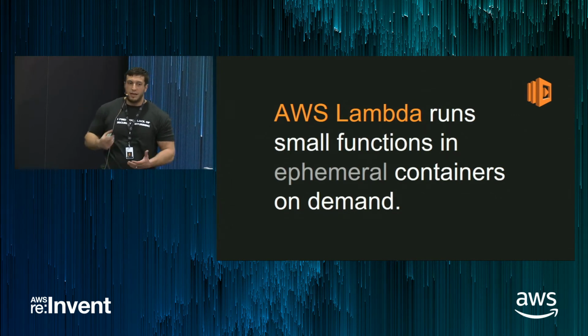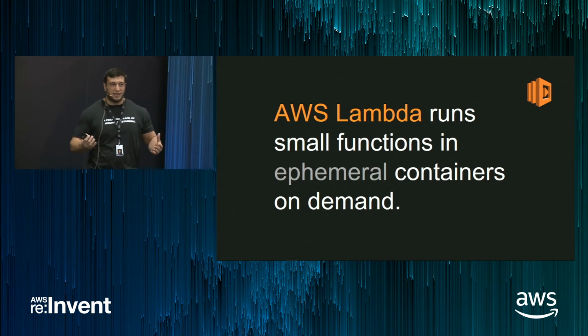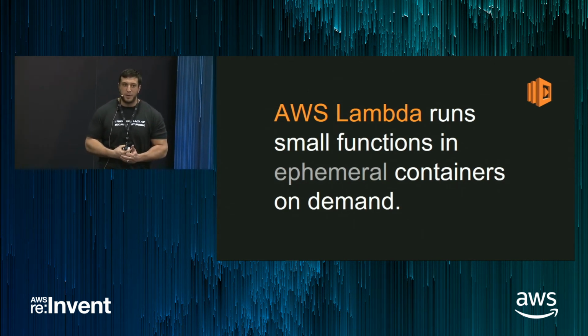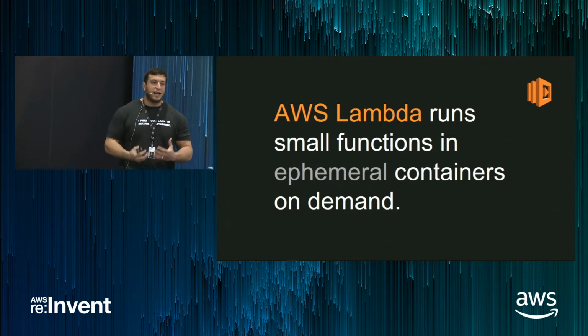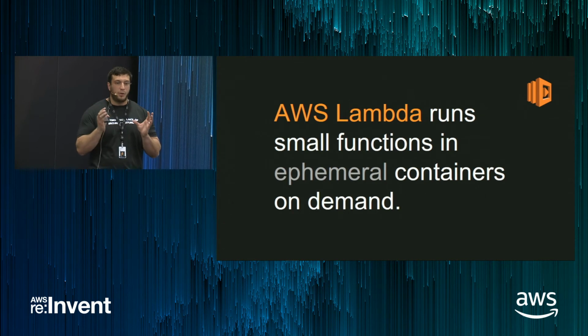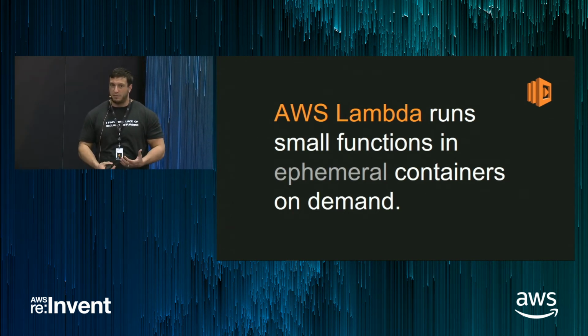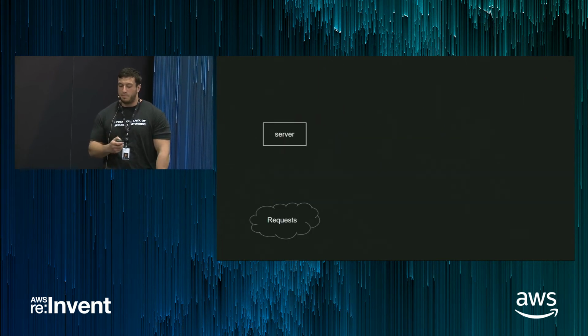So Lambda is probably my favorite technology and the most innovative one built in the last 10 years, I'd say, for web developers. And the reason it's really cool, well, actually, we're going to get into it. But the idea is that instead of building some large web server application, you can build a single-purpose function that Amazon will run for you, and you don't need any servers to make this work. So let's take a look.